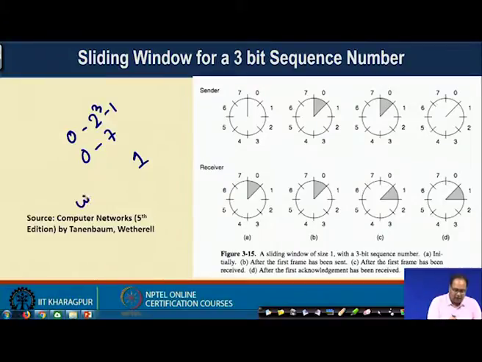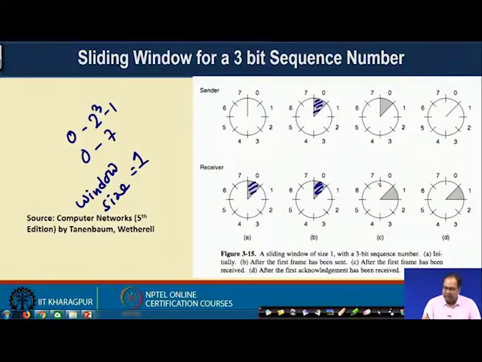So, my window size is equal to 1. The sender here has transmitted say 1 frame. Once the sender has transmitted 1 frame, the sender is blocked at that position. The receiver is expecting to receive frame 0. Initially the sender has not transmitted any frame, but the receiver is expecting frame 0. Now, the sender has transmitted frame 0 and is blocked there because my window size is 1. The frame is on the channel, and the receiver is still expecting frame 0.